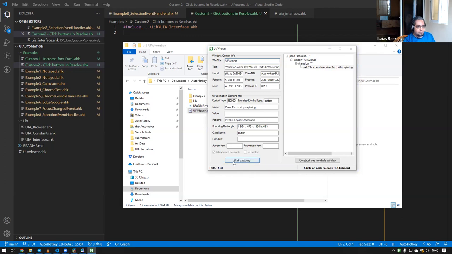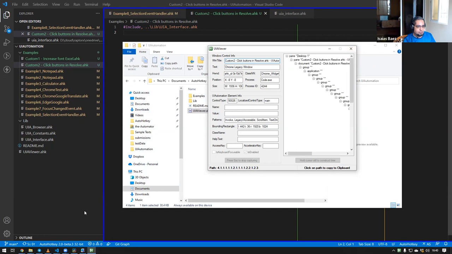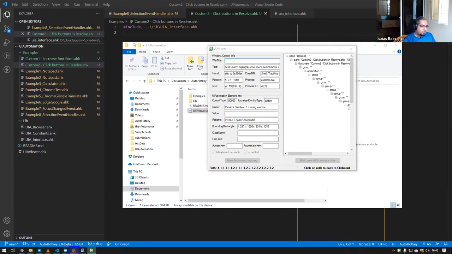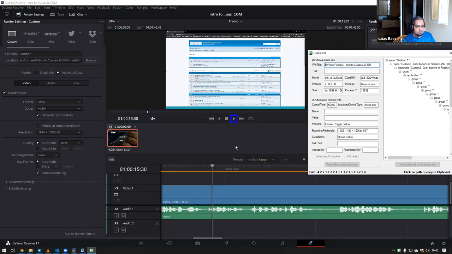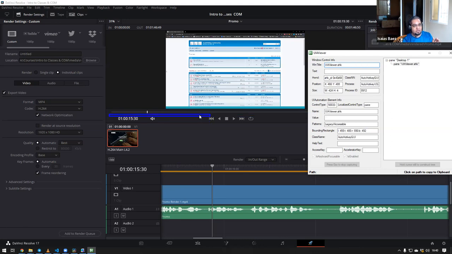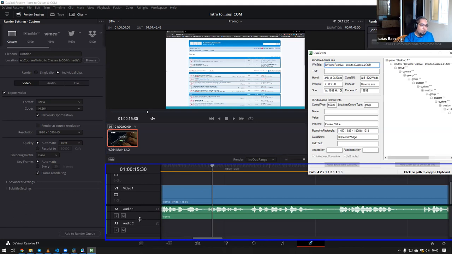But let's go ahead and do the following. You will notice that in some situations, in here, all of this is giving paths. But as soon as you go to a tool like this one here, let me double check, what was happening was that it was not giving me paths. Oh, there we go. Right, so there are certain things that even though you can see them, it doesn't have a path. And at some point it wasn't giving it for things that I wanted to click. So I wanted to click certain things and it was not giving me the path. And I was like, come on, how can I do that one now?